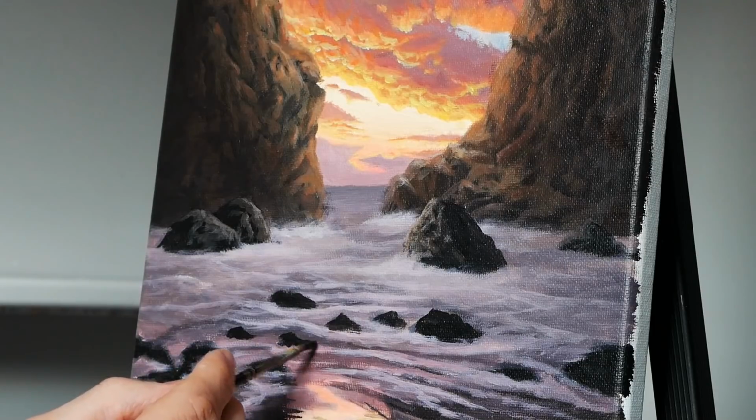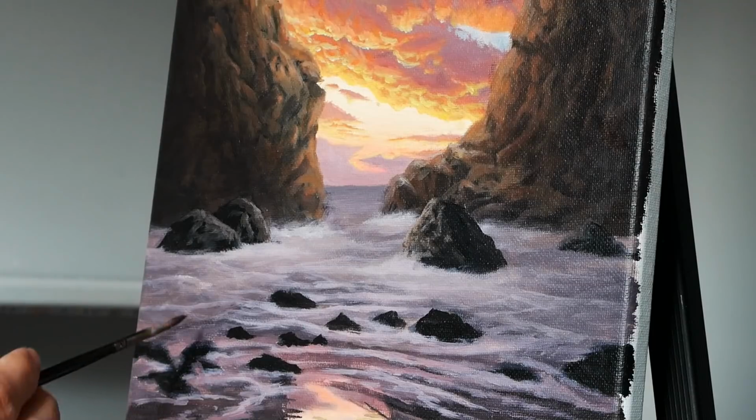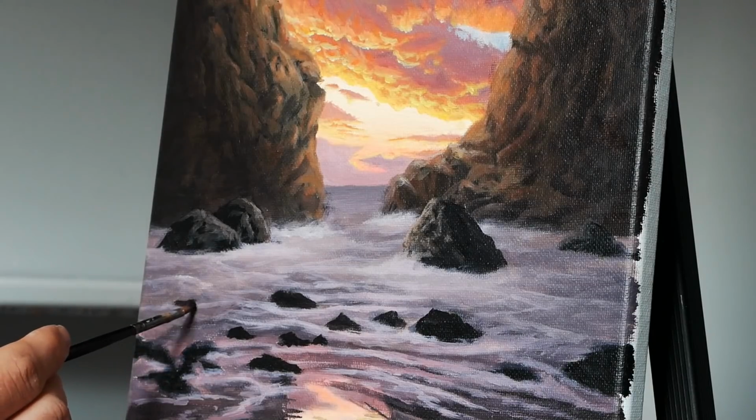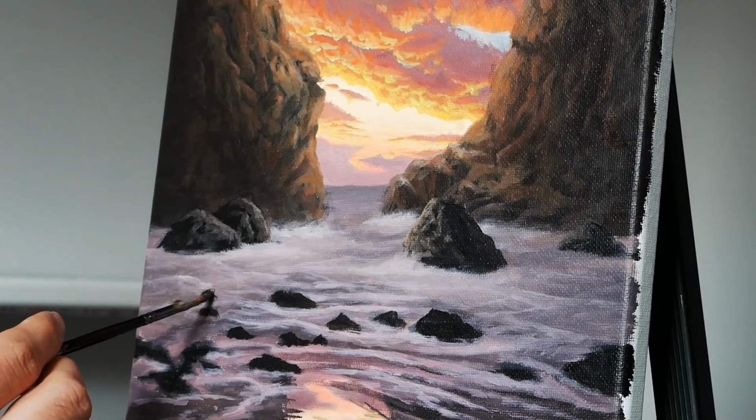So I'm just placing these in. You can create new ones, you can create small ones. Just make sure that in the process they are different. We actually have a lot over here in the reference photo, I can see. Just kind of poking out of the water.